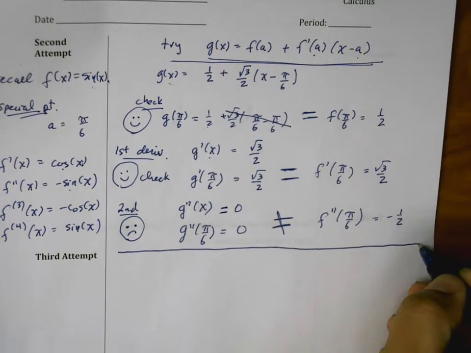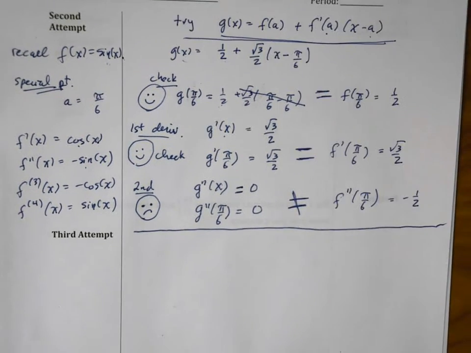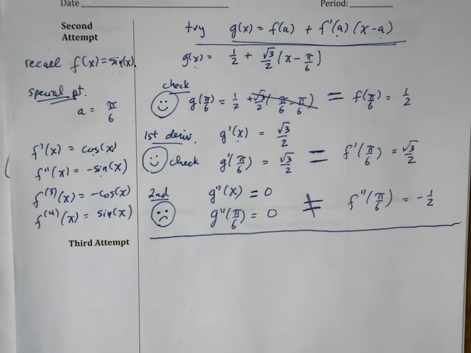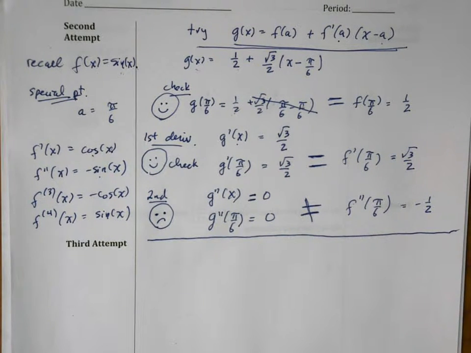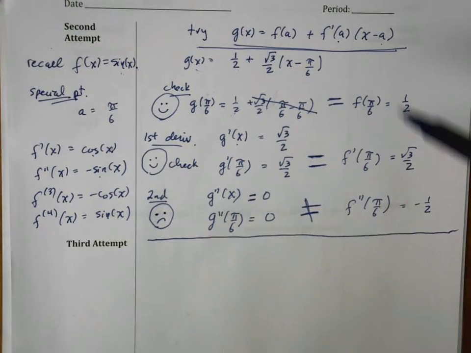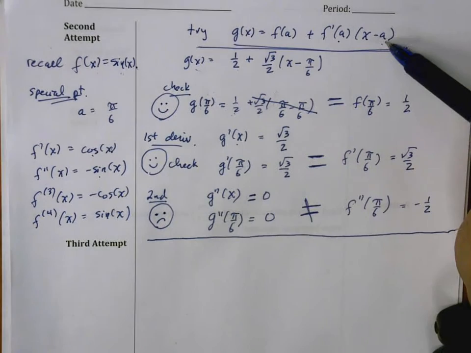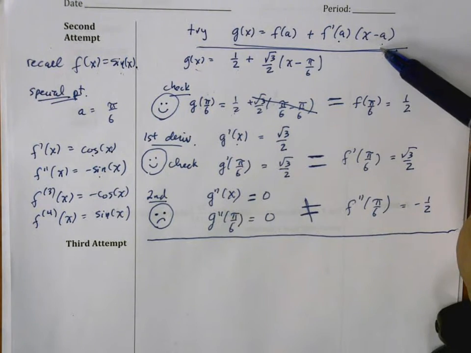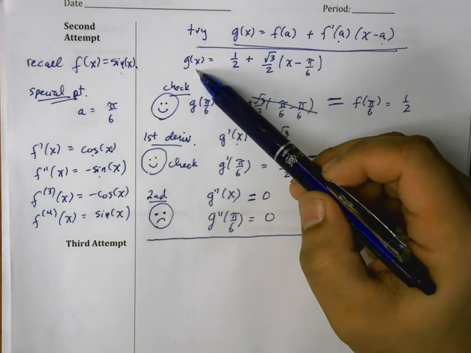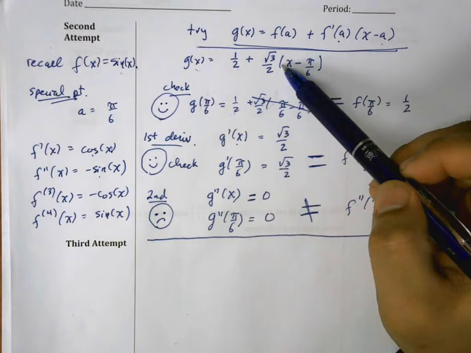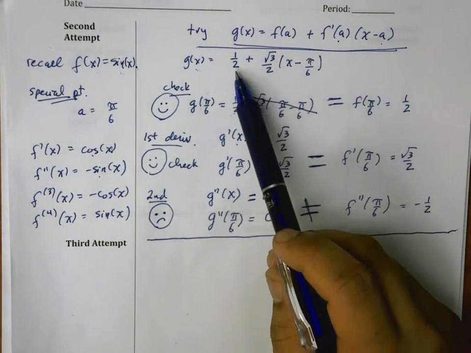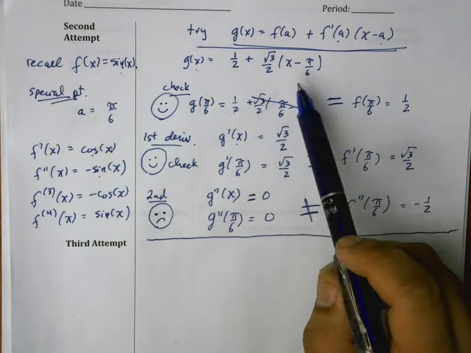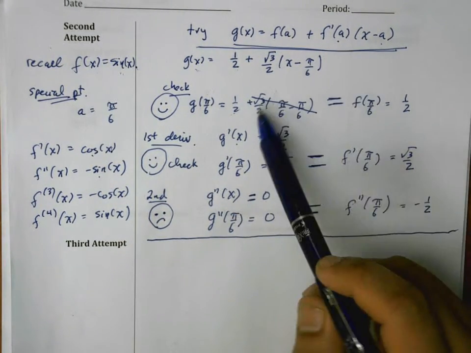In this process, hopefully you can see that good, useful mathematics comes with a bit of sweat and elbow grease. If you notice this process, this x minus a is necessary because the first time you substitute a in here, you want this part to go away so that you're just left with f of a. Then when you take the derivative, the constants disappear and you're left with f prime of a.